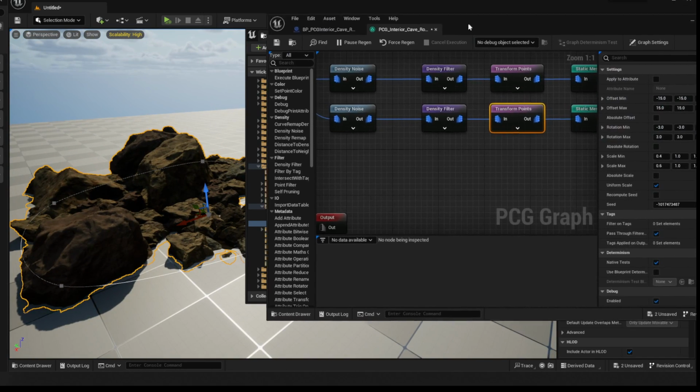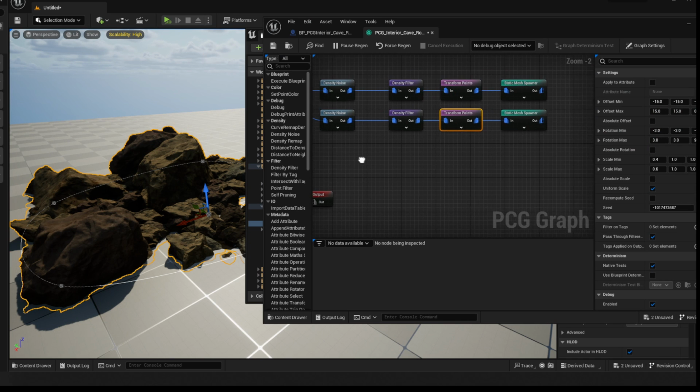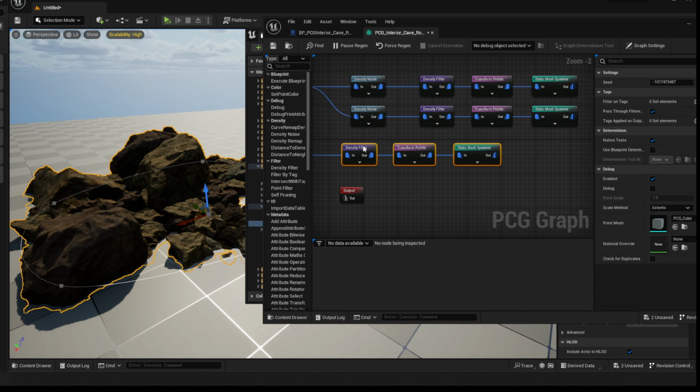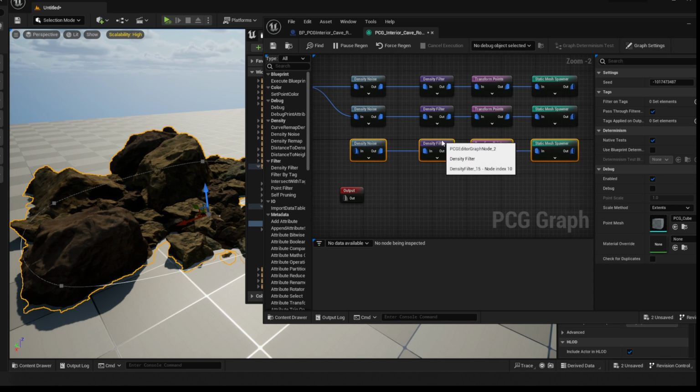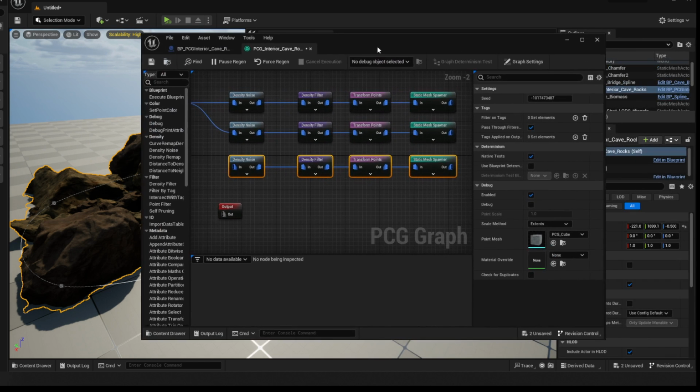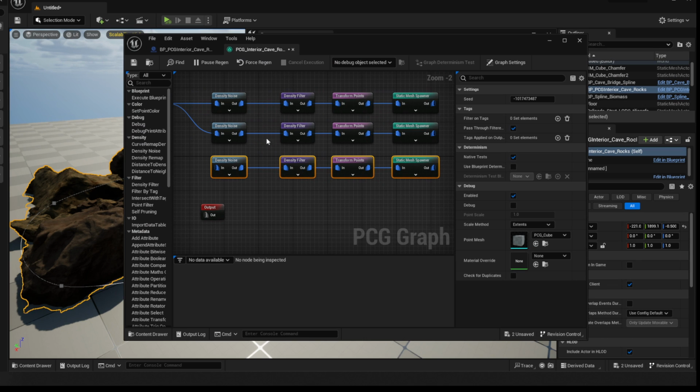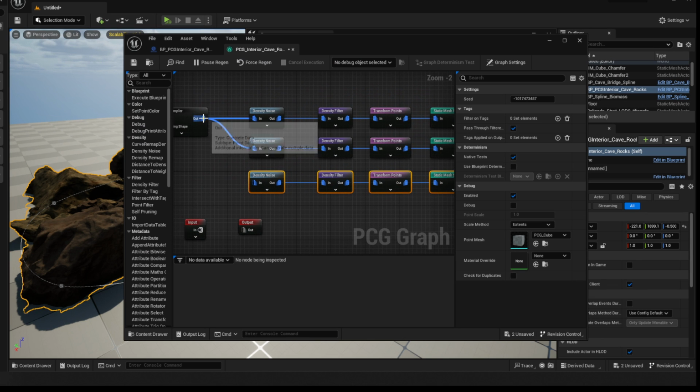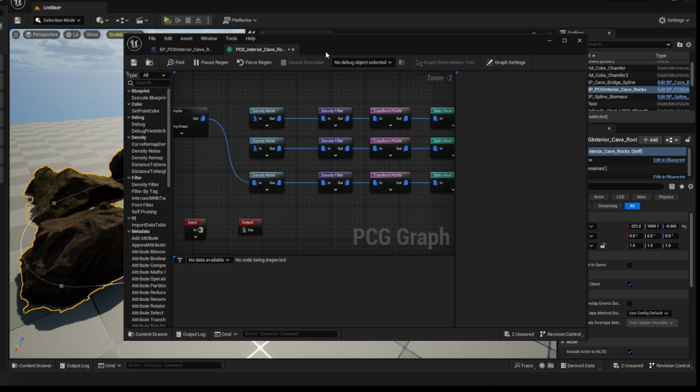Excellent. Okay, and then let's make a third layer. So we can just Control V because we've still got it in the buffer. Still using pretty much the same rock, so I'm going to add a few variations to it in this next one. So let's go in here, density noise. I'm going to unplug these two just so I can see it a bit better.